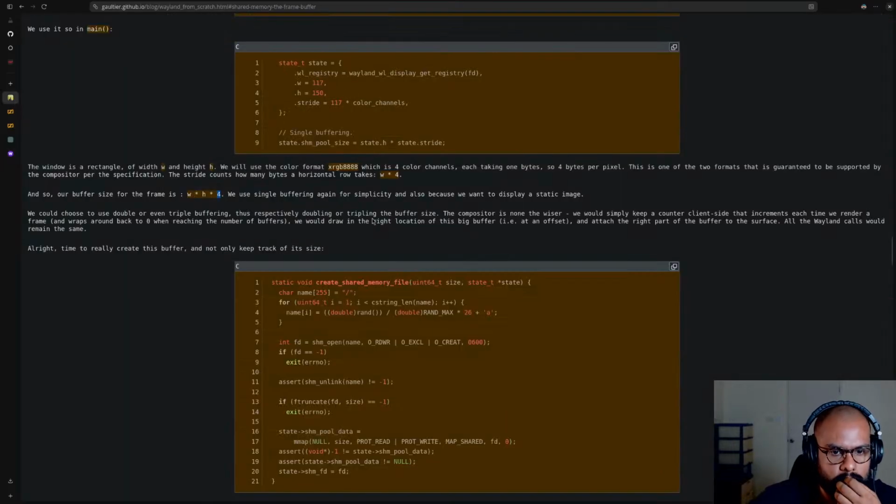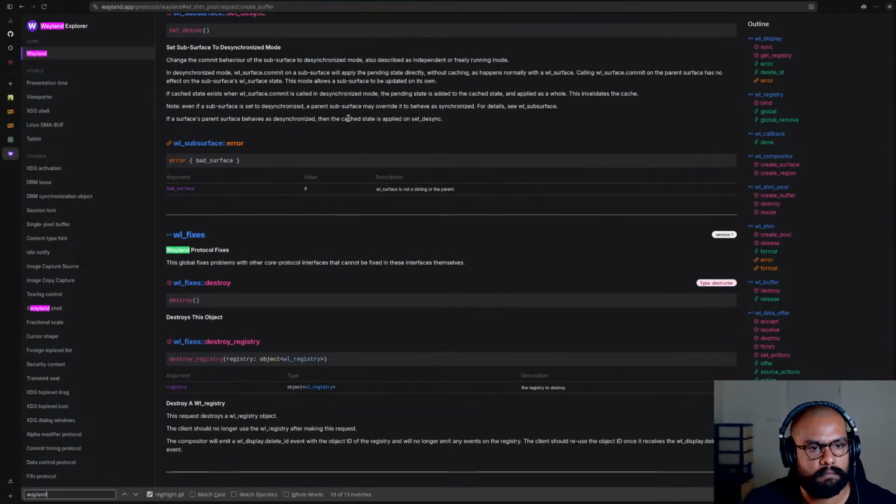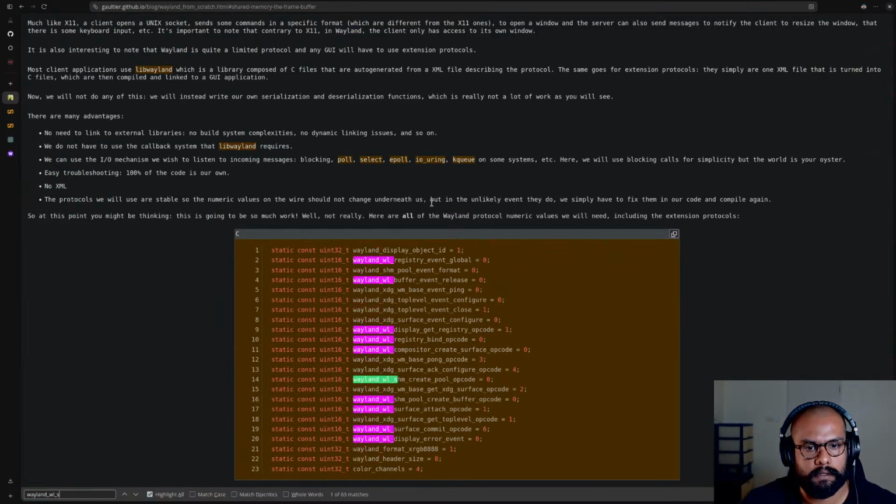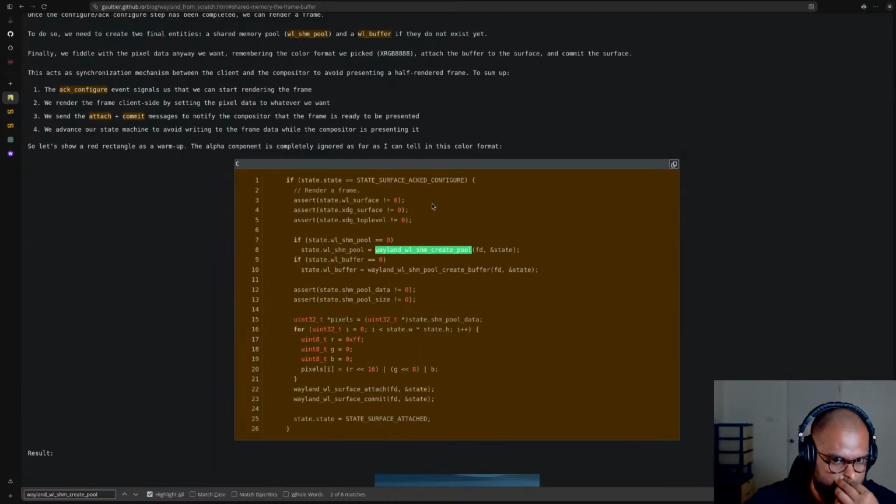Let me just check what method it calls. Create shared memory file. Wayland WL SHM. Oh, you mean here? Okay. Wayland WL SHM create pool. Equals 0. Passes in state.